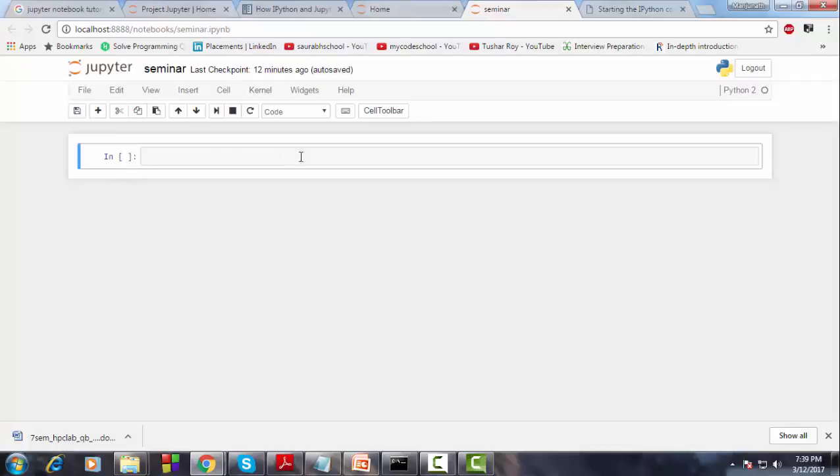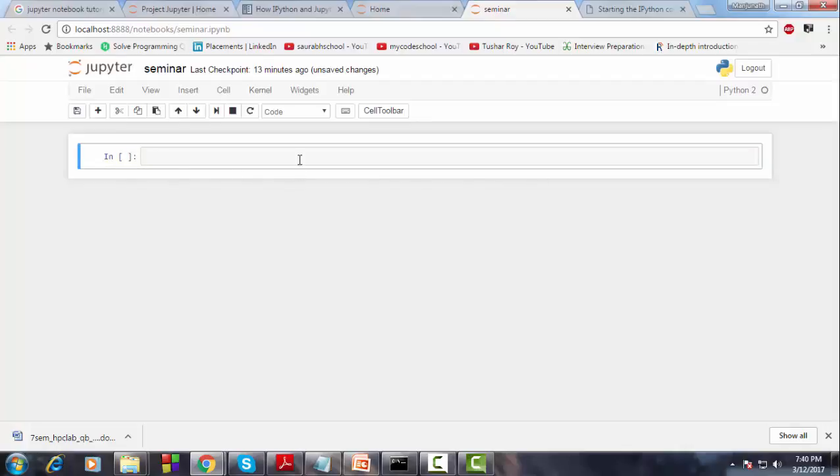Currently I'm in the command mode, and the indication is that this line is in blue color, as you can see here. If you click inside this section, it turns green, and you can also see a little pencil here which shows that you are in the edit mode. In edit mode, you can type anything, you can edit the commands or instructions. If you press the escape key, it turns blue, and this is the command mode.